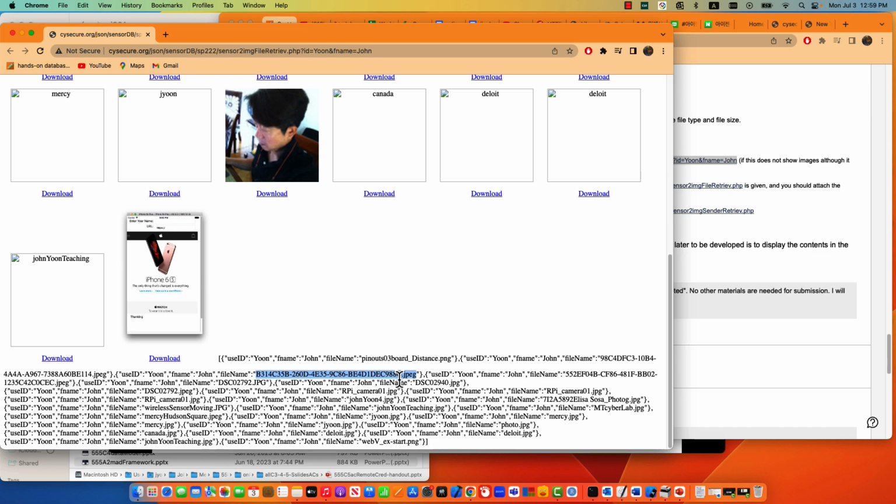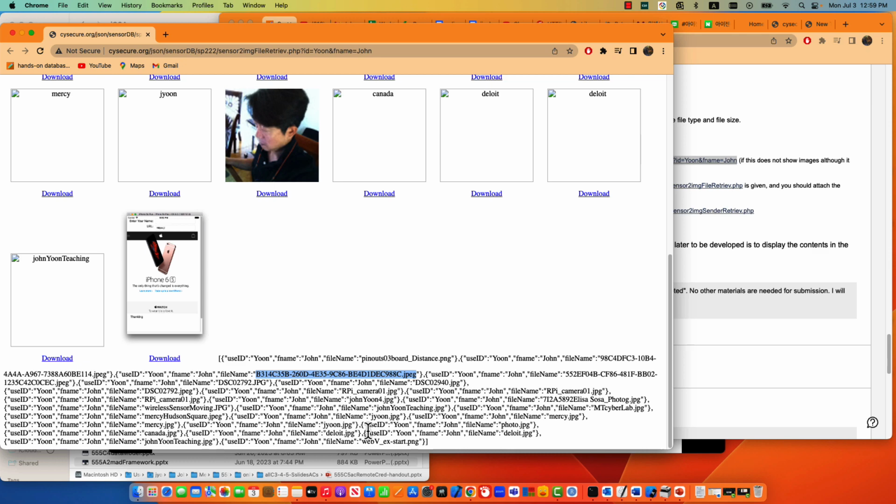You don't have to worry about this. But when you display a file owned by you or posted by you, your program needs to get this file name. If there are many files, then randomly choose, so random selection.